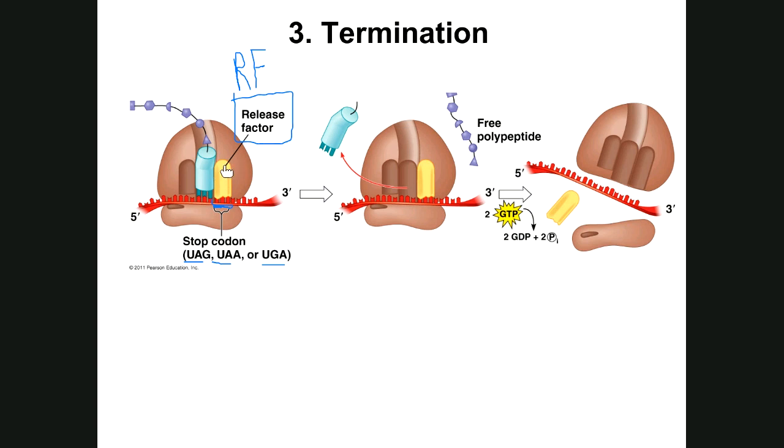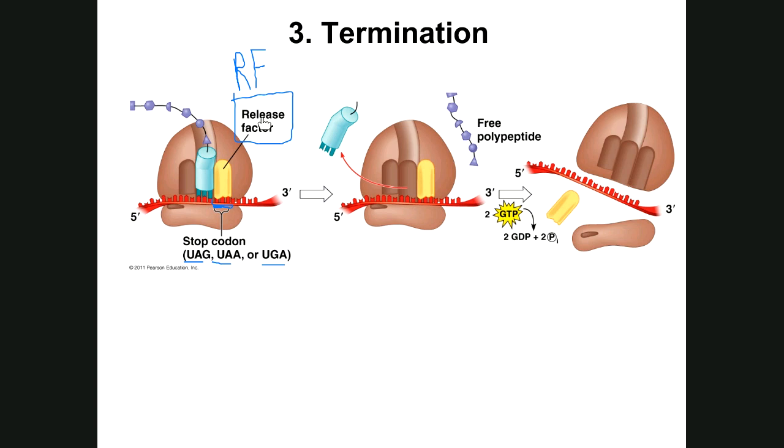This protein called release factor is the only molecule or compound that recognizes an mRNA stop codon. So when any one of these 3 stop codons is located towards the 3' end of an mRNA and enters the A site of the ribosome, release factor is the only molecule that recognizes and binds to the stop codon. When release factor enters the A site of the ribosome and binds to that mRNA stop codon, it first triggers the release of the polypeptide from the ribosome, thus the name release.